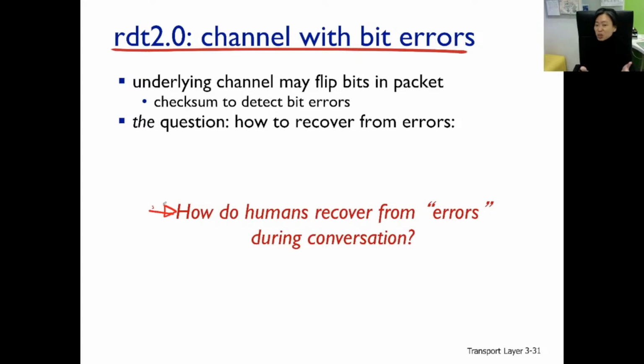So if you abstract this exchange of feedback and data and retransmission, you see the general idea seems to be: the receiver, upon detecting an error, sends feedback to the sender. The sender retransmits the packet again, and hopefully the second time it's clear, no longer fuzzy. That is the general idea of RDT 2.0.